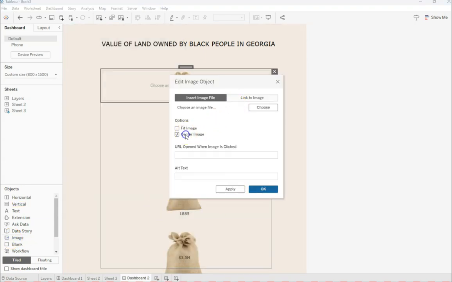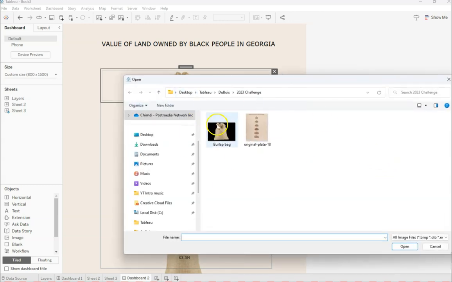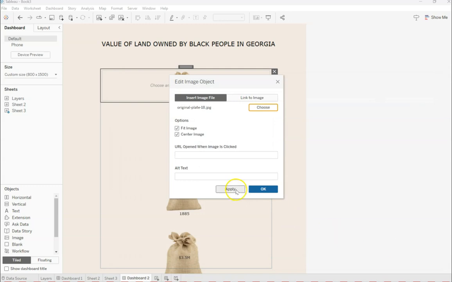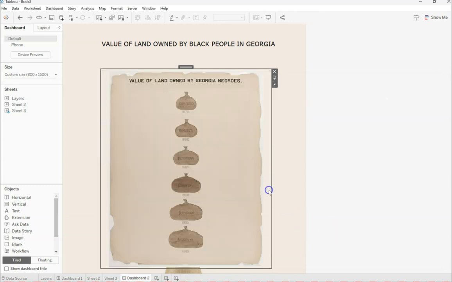I'm going to go center, fit image, and then choose the image to bring in. We just need a file. So in my DuBois challenge file, we have the original plate here, number 18. We click this, we hit open, we hit apply, that looks good, we hit OK.